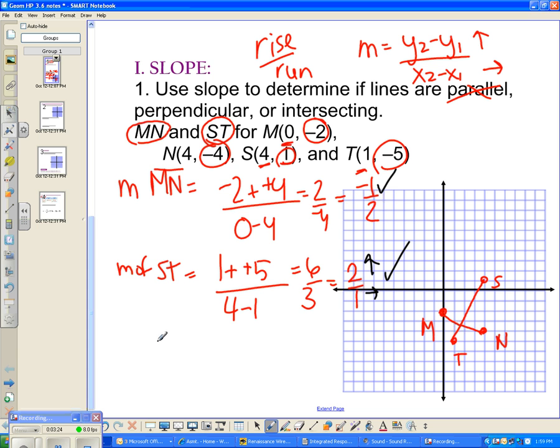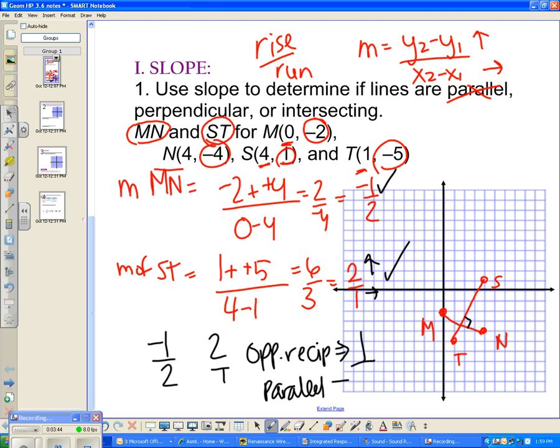Now, if you look at the slope, we have negative 1/2 for one and 2 over 1 for the other. These are called opposite reciprocals. Since they are opposite reciprocals, that means that these lines are perpendicular. So I can say not just that they're intersecting, but more specifically that they're perpendicular. Parallel lines, maybe you remember from algebra, have the same slope. We're going to talk about that more at the end of the video.